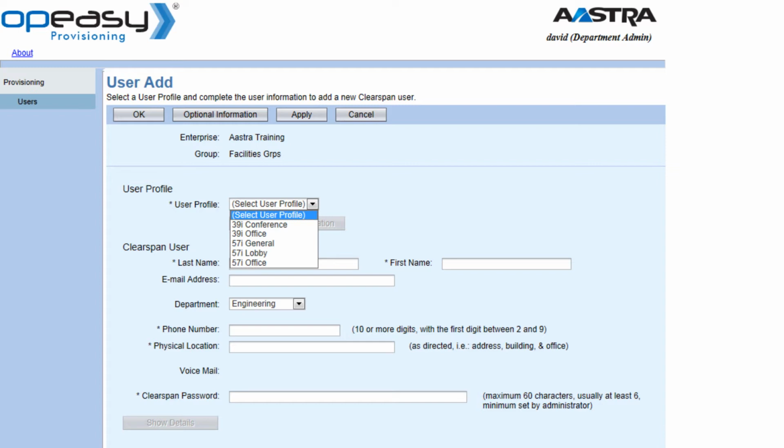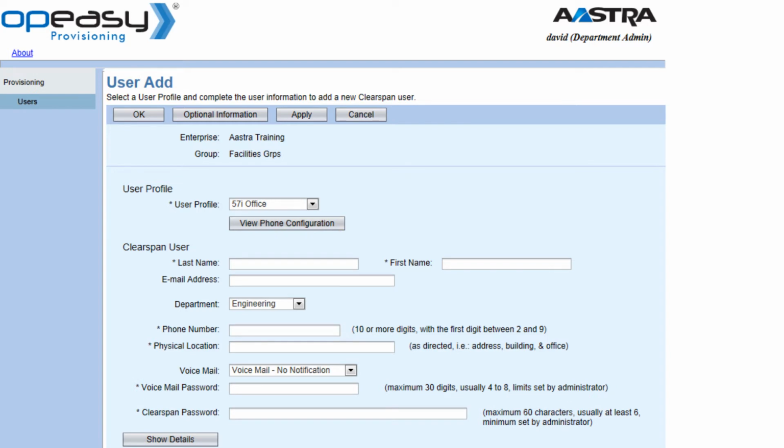The advanced OpEasy administrator built these profiles and titled them to identify the type of phone and the group where the phones would reside. In this case, the basic OpEasy administrator knows that he is building a user for the facilities group that will be a 57i phone type, so he selects the 57i Office from the list.